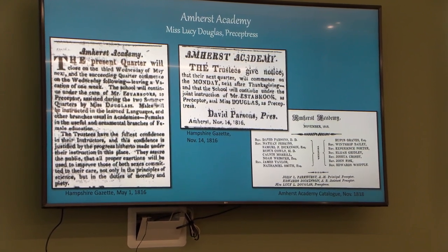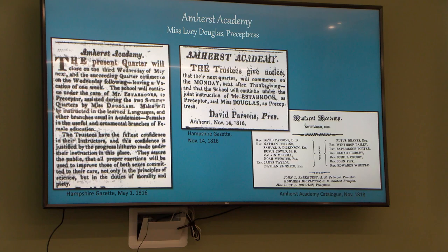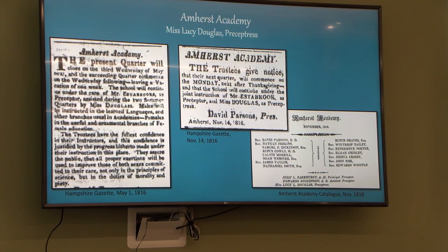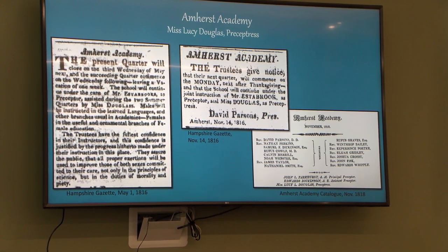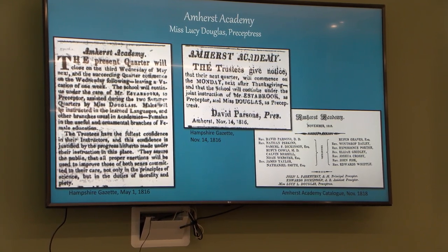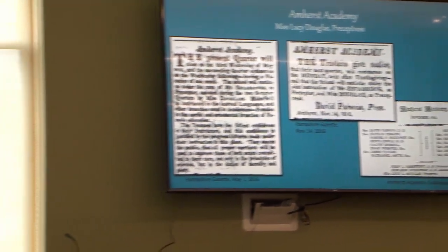On May 10th, 1815, the ad clarified that there would be a preceptress, and that's the common term for a female teacher, and that she'd been, quote, engaged to assist in the instruction of females. So if you're a man teacher and you need help, what do you need help with particularly? Needlework instruction, right? And maybe other things too, but that's probably something that male teachers did not have in their repertoire. So to me, that announcement, which occurs several months after the school opened, suggests they hadn't originally planned maybe to have ornamental branches and realized they needed a female teacher.